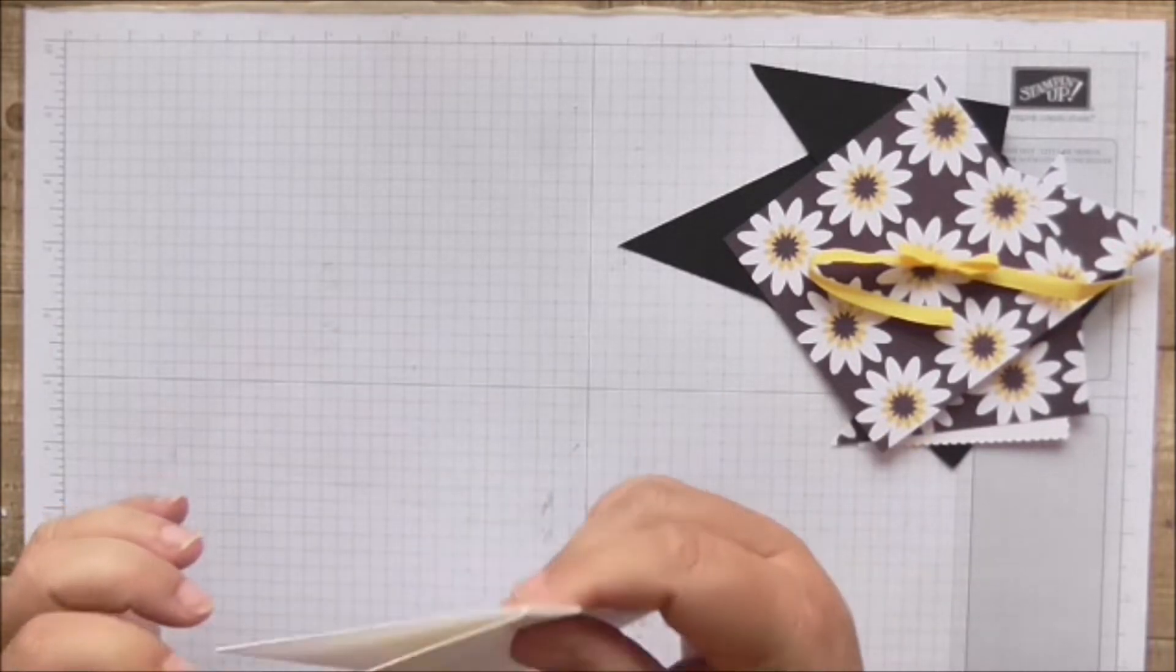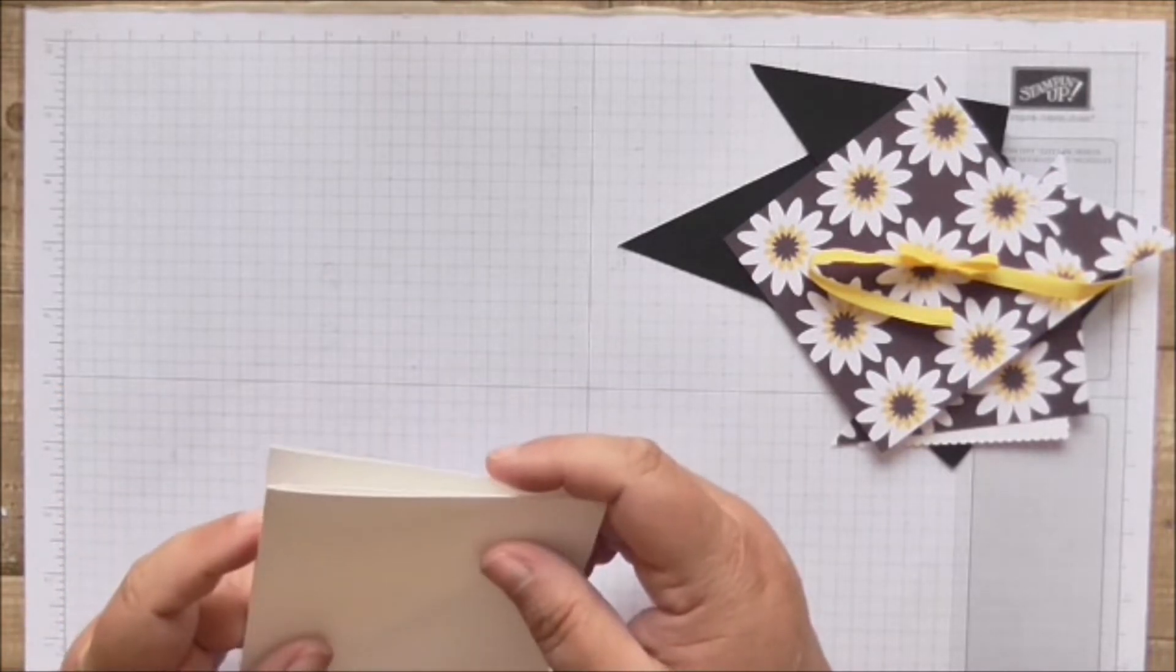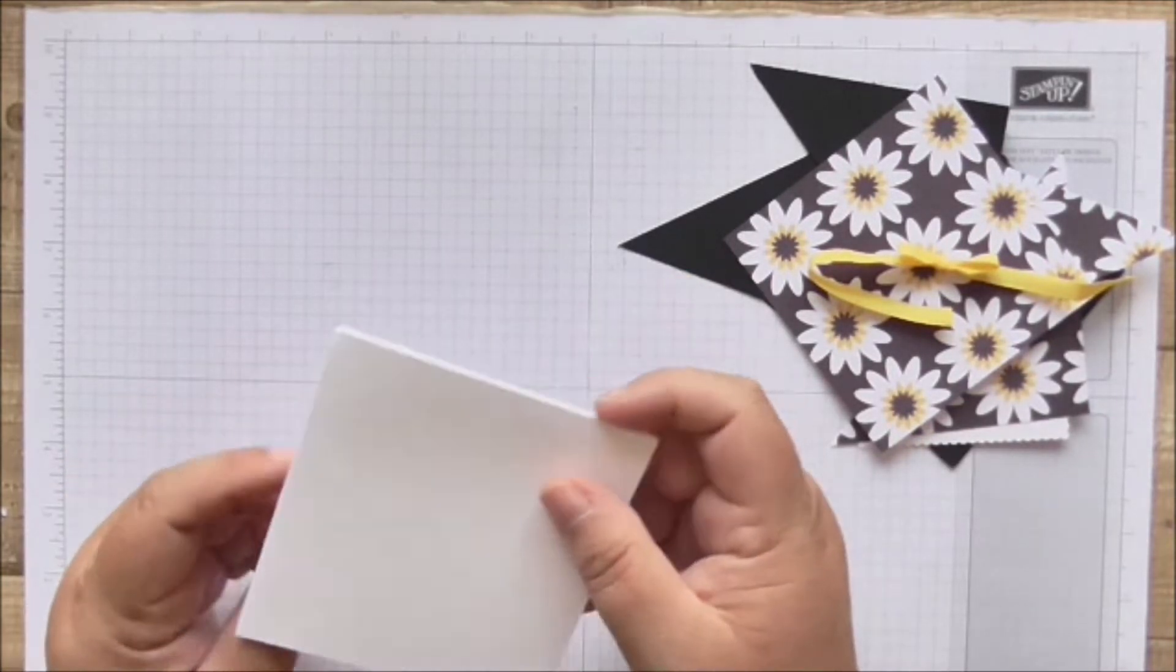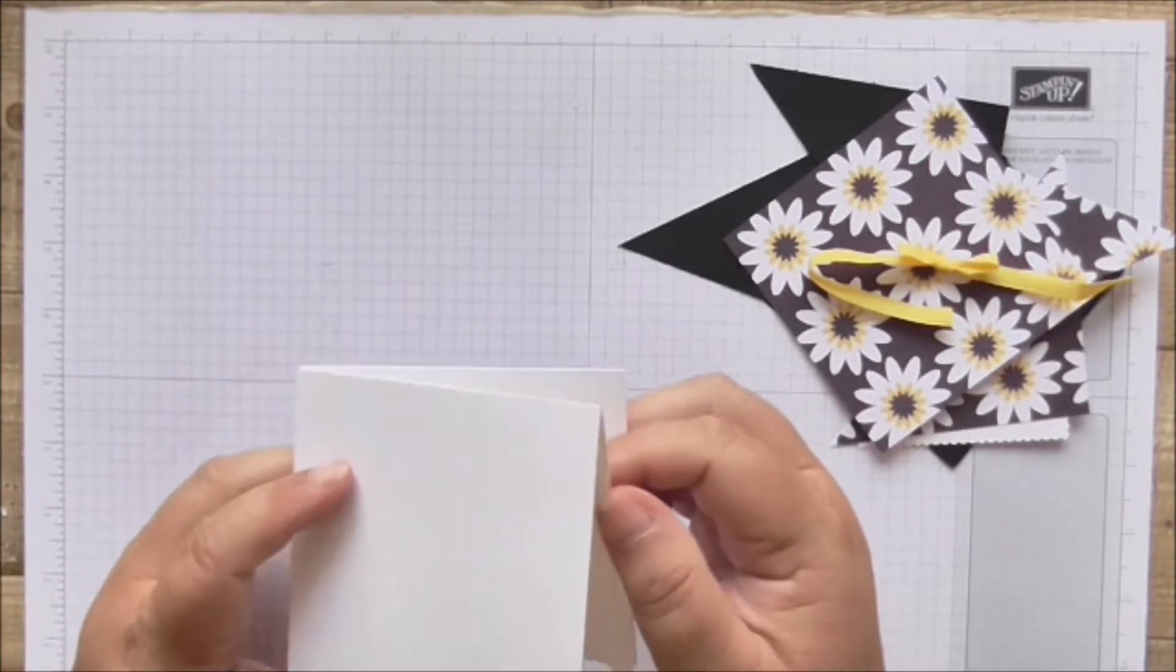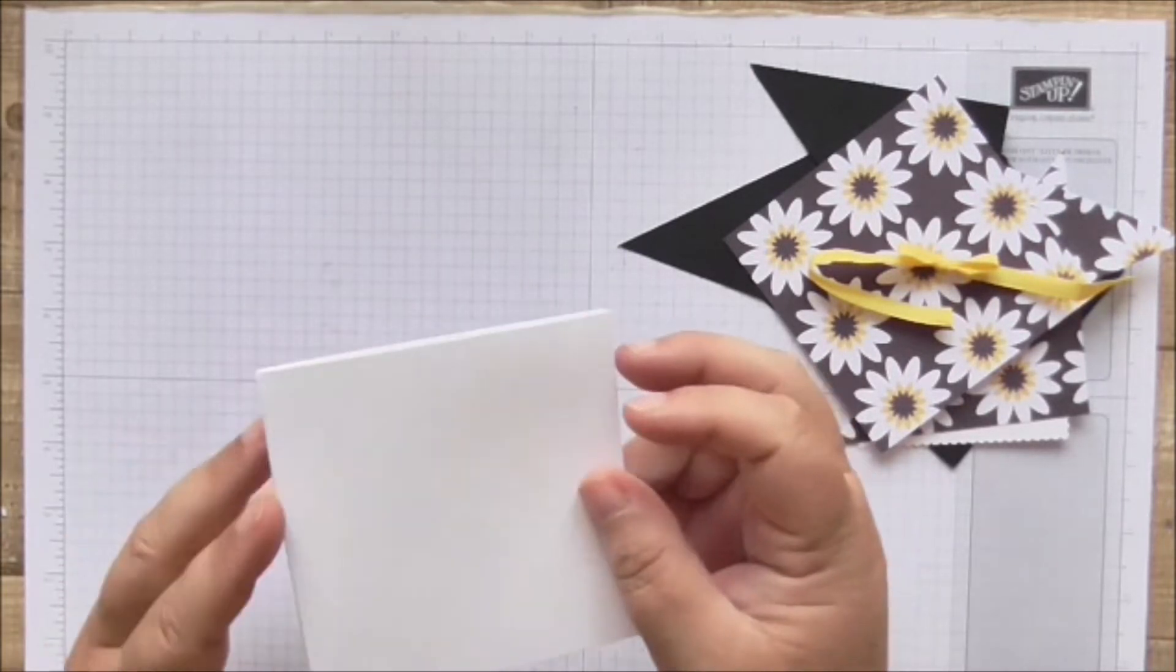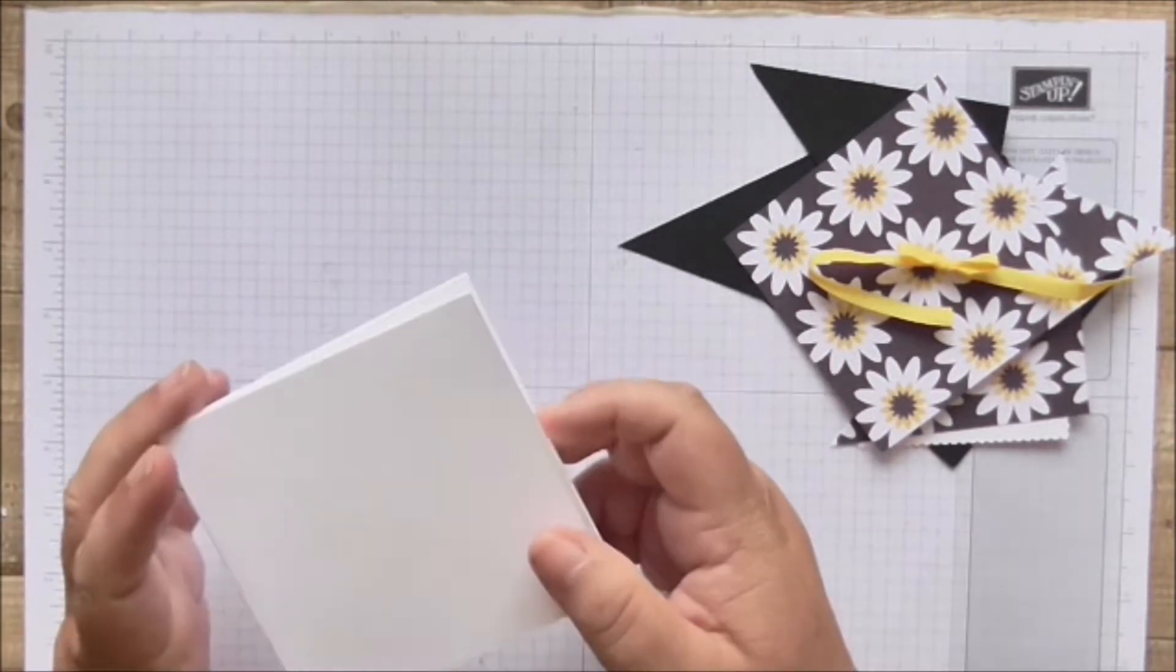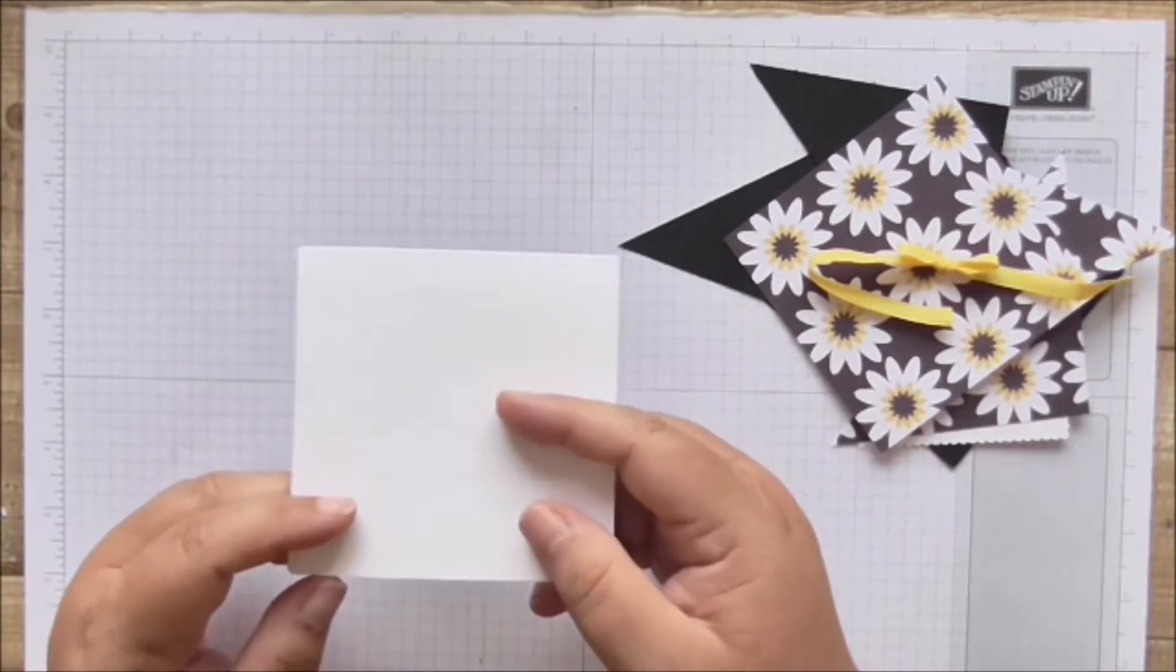And this month, for September, it's a fun fold or unusual fold cards is the theme. Now I haven't been very adventurous because the example that we were given was this card that I'm making. But as it happened, this card that I'm making was one that I've only ever made once, I think it was last Christmas. And I've always wanted to make it again and I just never got around to it. So I thought, the next time I make a fun fold card, it's going to be that.